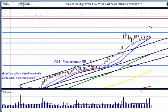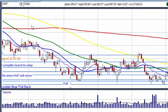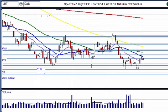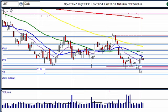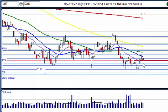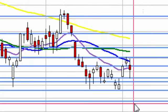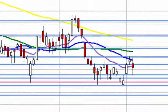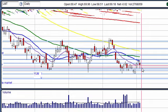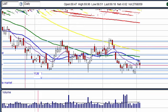And let's go ahead and take a look at the bear stocks. Now, it is possible that if that overhead resistance on the SPX does in fact act as resistance, it would be possible to play maybe a couple bear stocks here on the way down. Now, we've been tracking LMT last week, and this has really turned into another really broad range base here. We did have a slightly lower high and a lower low on Friday. Again, not looking to short this guy until it can crack down underneath the support of the base. We talked about a lot of open room down here, so don't forget about all that potential. This guy still has a lot of potential. It's just got a lot of support to break through before we'd be interested in shorting it.